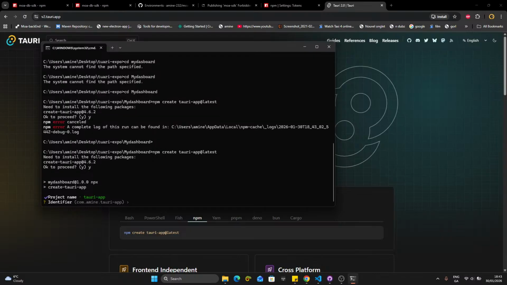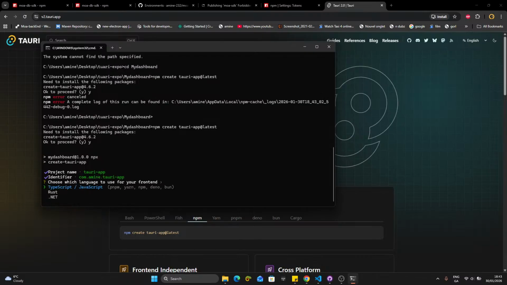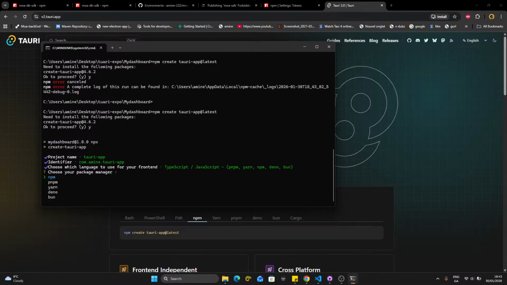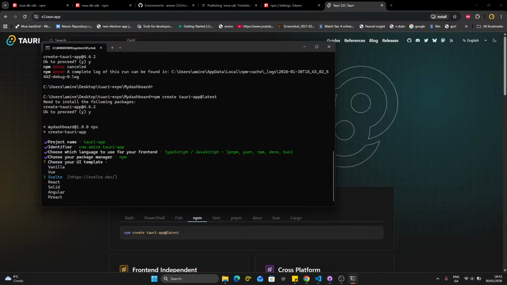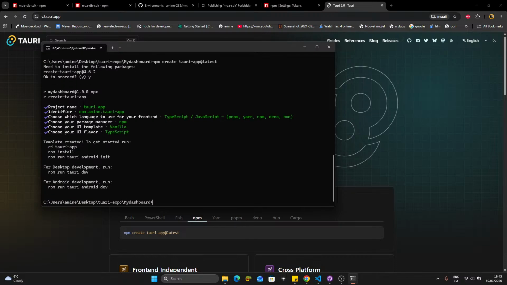Tauri app, identifier, Tauri, TypeScript. You see, Tauri is really nice. As I said, is it JavaScript, TypeScript, npm. Well, we're just gonna use the npm packages, vanilla. Can keep it vanilla TypeScript, and it should be fine as configurations.